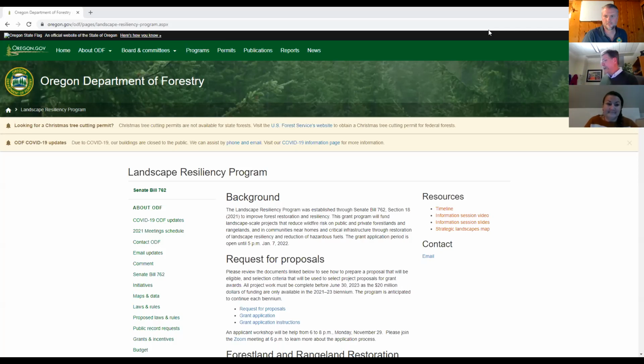And then tonight, what I'd really like to do is look over the request for proposal sheet that can be found here on the webpage that many of you have already seen. The grant instructions, which describe by box what should be in the grant application, as well as some detail on how the work group will receive these and score these and rank them out. An application flow chart, which I want to describe a little bit about maybe building a landscape scale project. And then we'll talk a little bit about map requirements and what that may look like. I'll save that a little bit to the end because that gets a little bit more complicated.